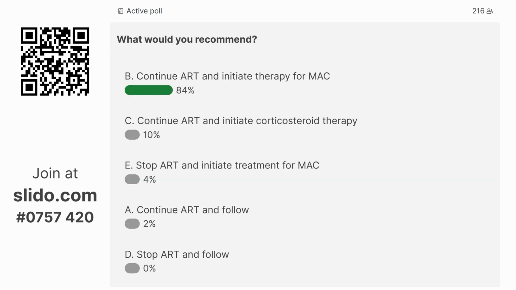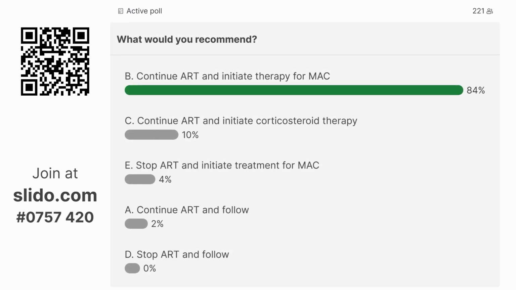Okay, up to 200. Went back. So most of you want to initiate therapy for MAC. Let me make one comment and then see what the panel says. I suspect that because the organism is there, most of us would have trepidation about not starting MAC therapy. Whether or not you need to start MAC therapy, if you think your viral load is going to go down and your CD4 counts will go up, I don't think it's ever been shown. I know anecdotally some people have done it and gotten away with it, but what do you all do? Does somebody want to volunteer?